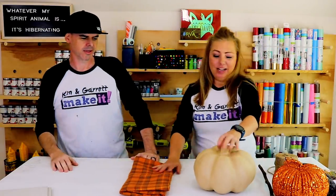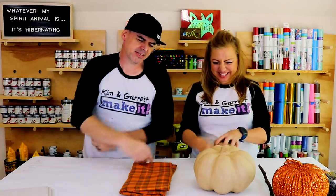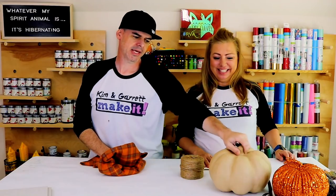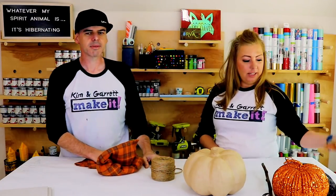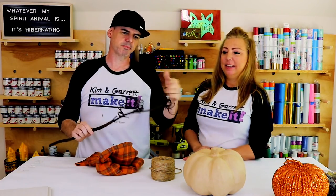What do we need for supplies, Garrett? First we're gonna gather all of our supplies. We really just need some cozy-looking fabric and a paper mache pumpkin. That's a lot of P's — paper mache pumpkin — and some twine, yarn, jute. Maybe some leaves; I got these cute little leaves, we'll see if I add those. And a pumpkin stem pick — picked this up in the floral section. It looks pretty real. Yeah, look how great that is! I think it'll make a perfect stem.